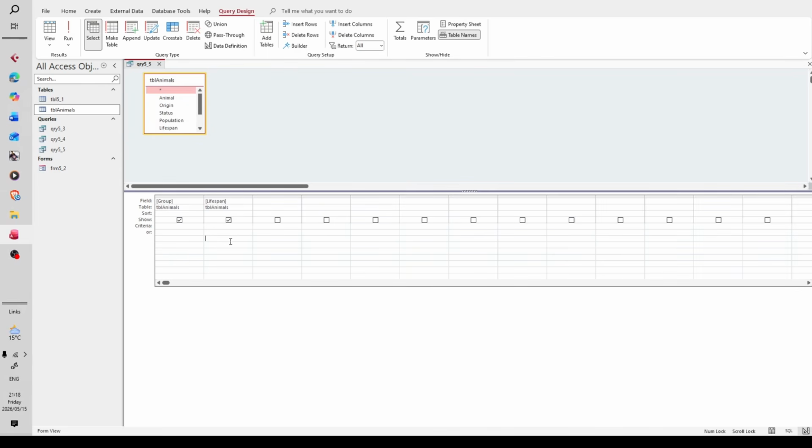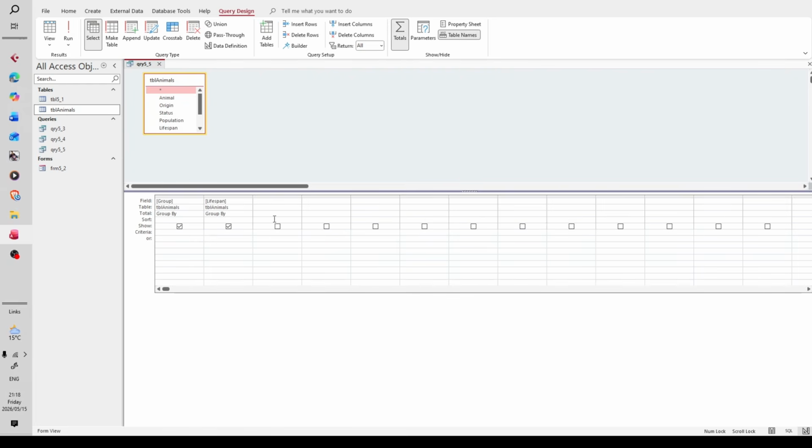If they're talking about the groupings, you must always refer to your totals right there at the top. At the top, you'll find something that says totals, that you have to switch it on. The moment you switch it on, you'll see you have the totals row right there. And they said we must make sure that we display the lifespan. We are grouping them in the average, so we are going to select average right there on group bar.